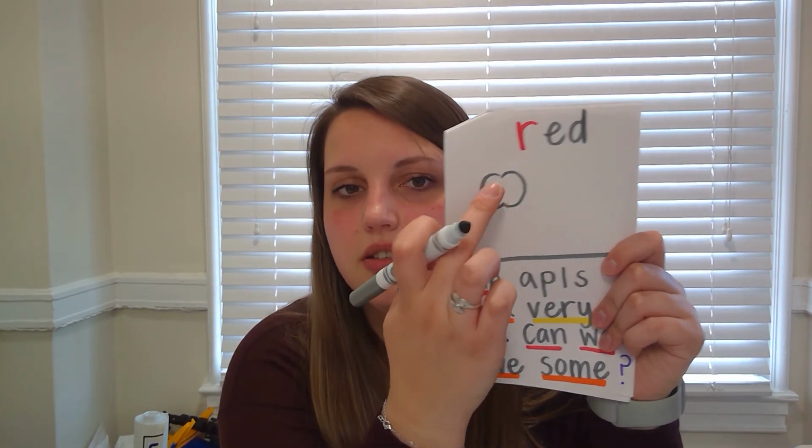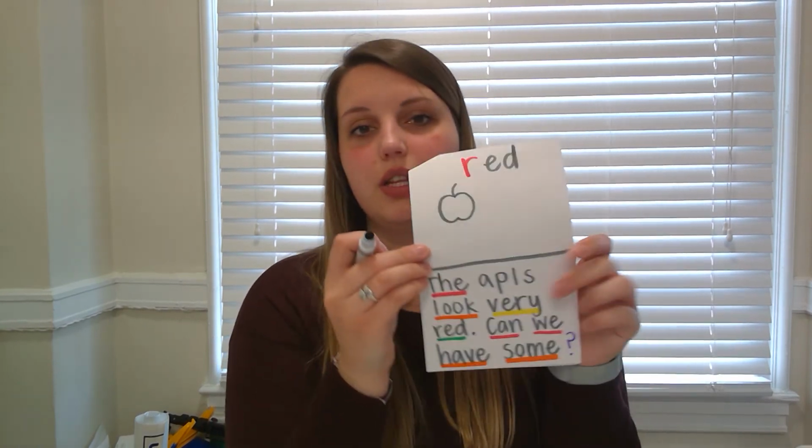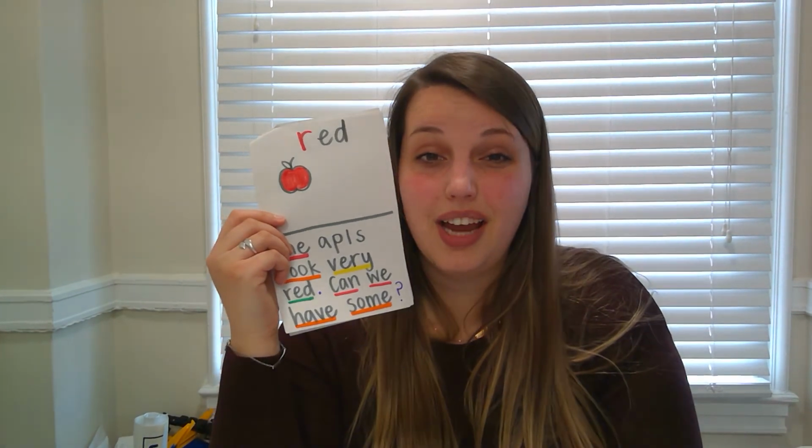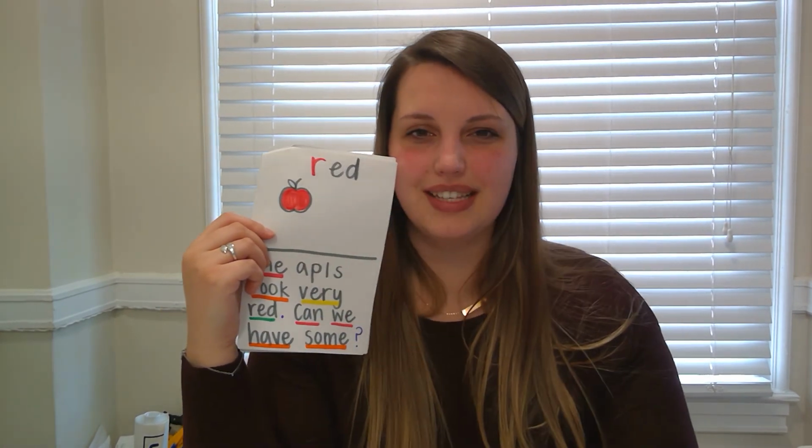See, there's my first C. There's my backward C. Right, there's my apple. I'm going to also draw a little line coming out of the top for the stem of my apple. Maybe I'll add a little leaf too. There's my apple. And of course, I'm going to draw my red apple. Yum. Oh, this looks so yummy. Coloring in my red apple. Now I just want to go eat apples. Here's my apple. You decide. Maybe your apples are in a tree. Maybe they're in a basket. Add some details. Make it exciting.